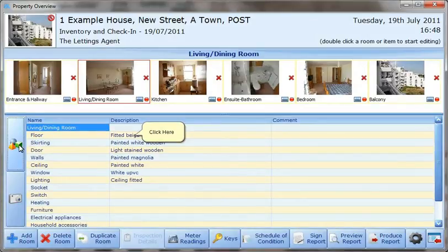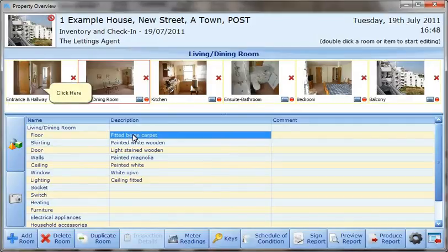Notice that although this report has just been set up and no descriptions or comments have been manually assigned to items as yet, many descriptions for the basic items have already been filled out because a property decor was selected on setting up the report. For more information on adding comments or descriptions or editing existing ones, please view the videos related to the item description form. These descriptions and comment summaries are those assigned to the items in the room currently highlighted above, so on highlighting a new room, the descriptions and comments shown change.